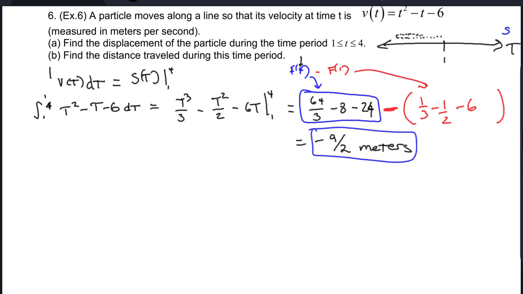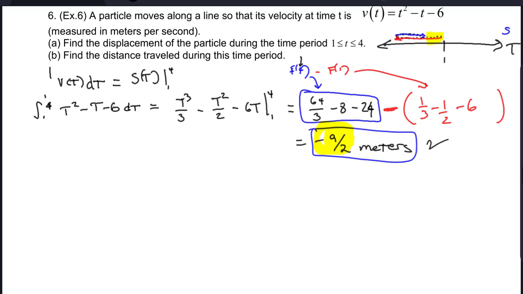So what we mean by the net change here is that most of the particle's time was spent moving backwards, so that would be all negative. A little bit of that time was positive, moving forward, and it didn't quite get back to where it started. So the displacement is this part right here, the net displacement. When you subtract out all the positive and negative, it started at a point and wound up back 9/2 of a meter. So we're still in the negative territory of that position. I wanted to give you some intuition here about this.